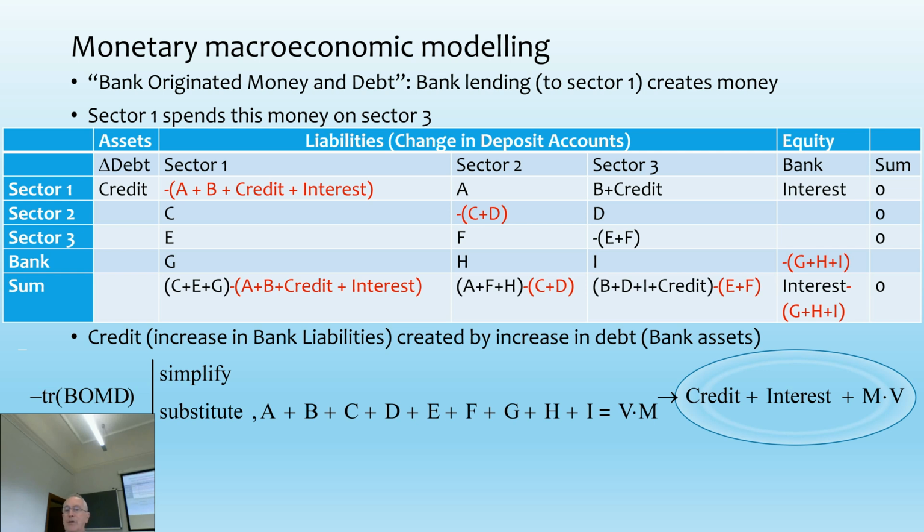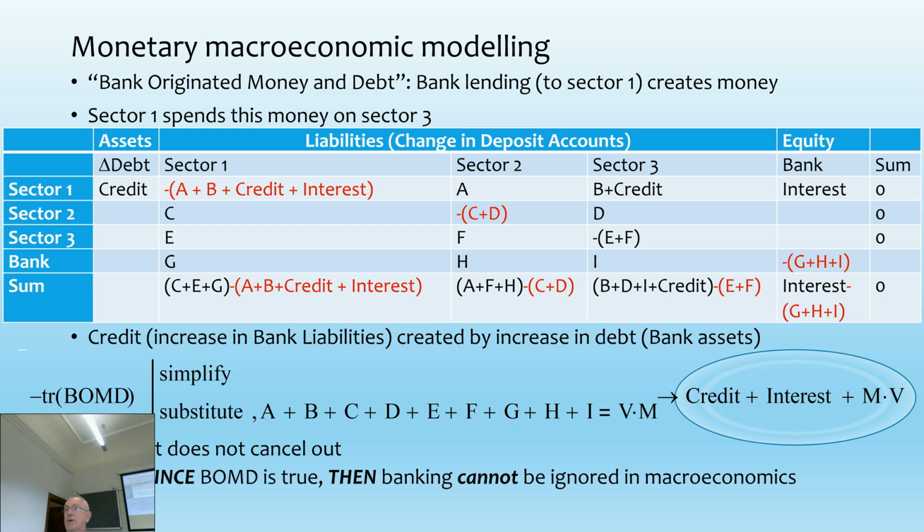And what it shows is that credit is part of aggregate demand and aggregate expenditure, even if you're not looking at a world in which you're buying assets. Because you look at assets as well, most money that's borrowed is borrowed to buy assets. So your idea of expenditure now has to expand to include the financial sector. So you can't separate the financial sector completely, like hermetically, as the Neoclassicals do, from the real economy. So credit doesn't cancel out. So banking, therefore, you can't ignore it in macroeconomics.